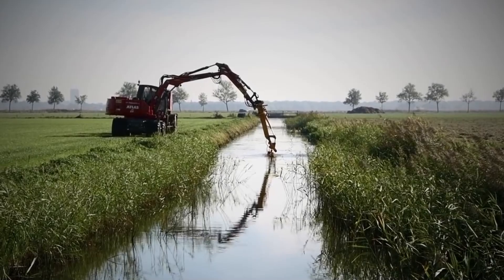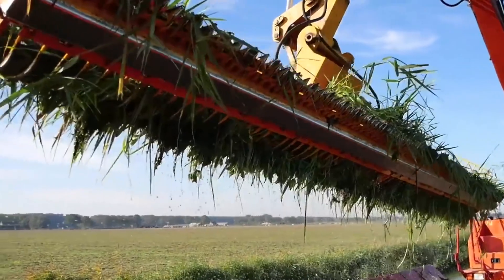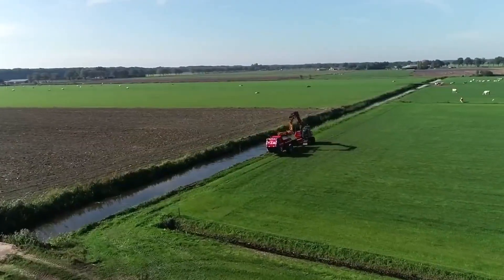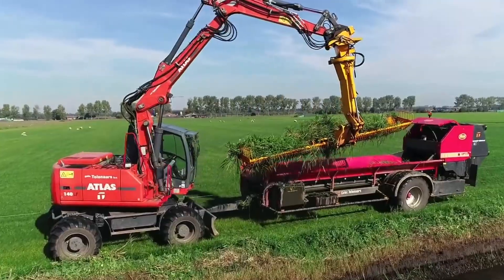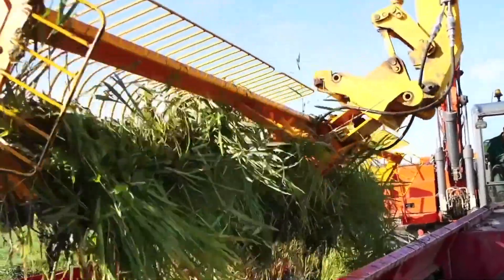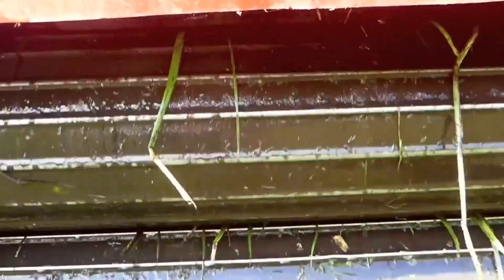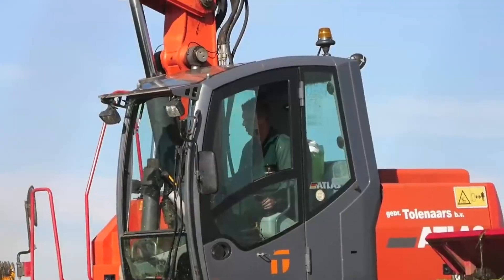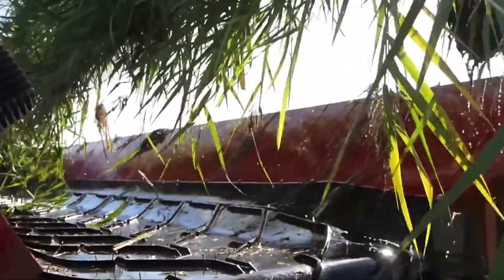Ditch cleaner: this ditch cleaner sweeps any field swiftly. It uses a specially built baler to gather and carry vegetation off the field, grabbing unnecessary grass from the water and keeping it in one place for easier and more effective irrigation. Once enough vegetation is collected, it creates proper bales on the spot, making waste disposal easy. This whole process is mostly done in the fall to prepare fields for heavy rains.